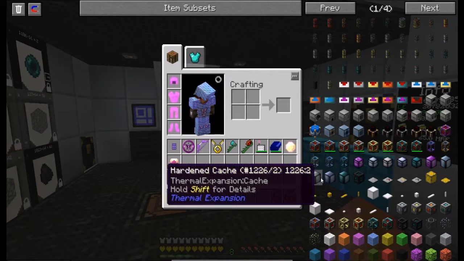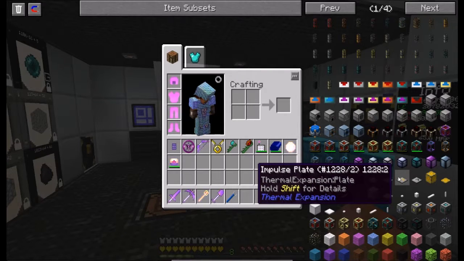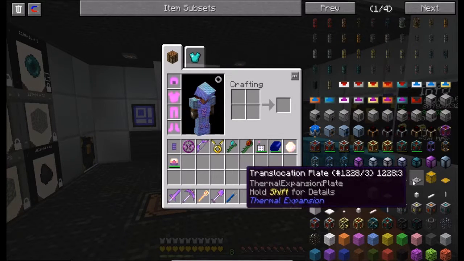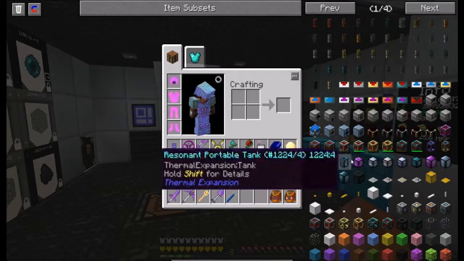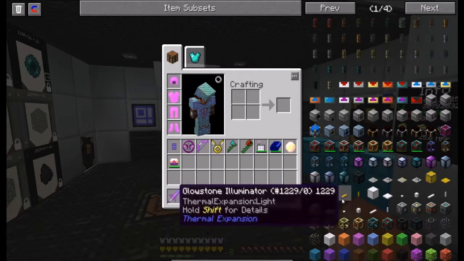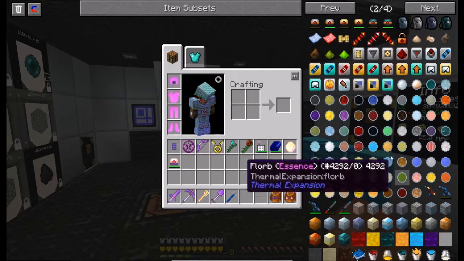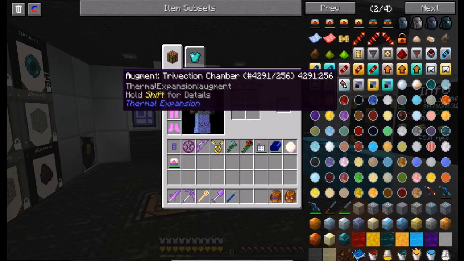I've never really used these caches, so I'm not sure if they've updated those at all. I think these plates were not in. I think there was a launching plate, but I don't think there were all these different plates in the prior version. I don't recognize those, and some of these illuminators are new. I know these little ones were in here, but I don't think these yellow ones were. It looks like they've added some new augments. Don't remember this trivection chamber being in there.